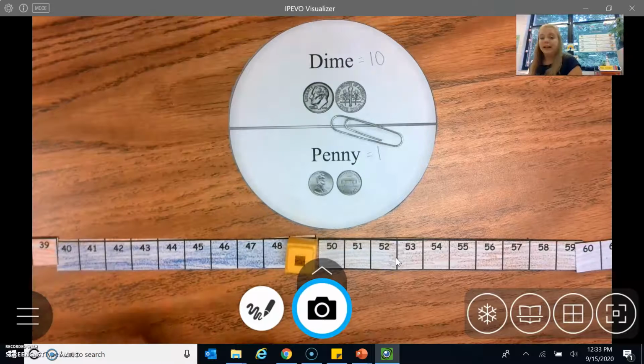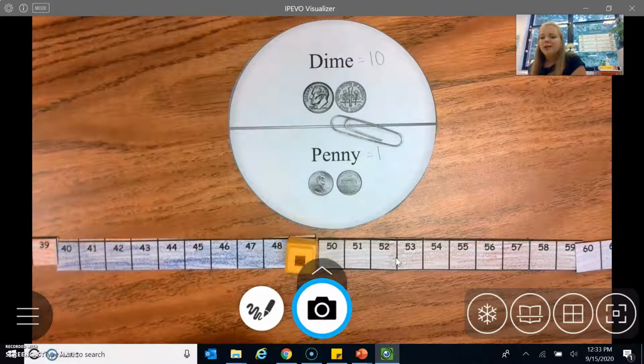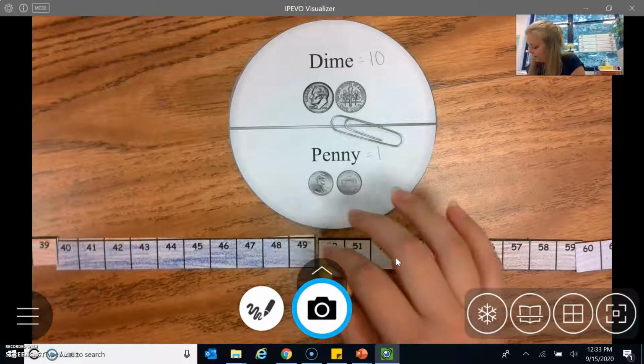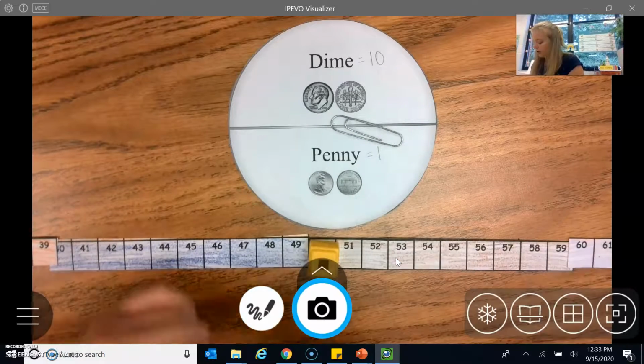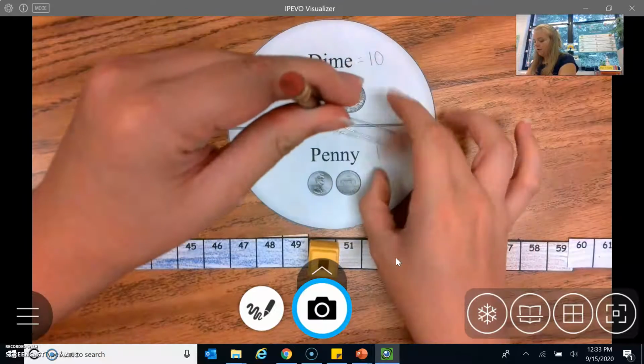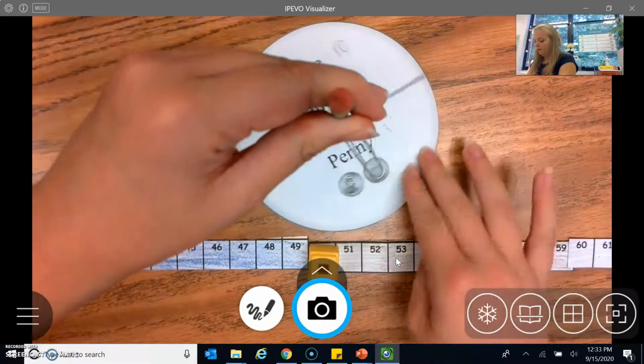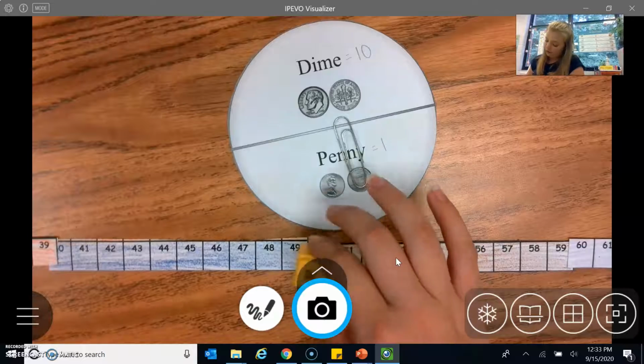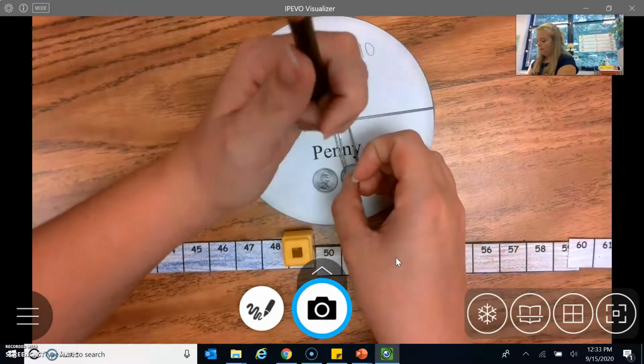Rashid also got penny. So Rashid's going to move how many spots? That's right, 1. He's going to move in his direction, though, which is towards 99. So he's going to move it in the other direction. He's counting up. All right, let me go. Penny again. So I'm going to move it back 1 in my direction towards 0. Now Rashid's going to go.